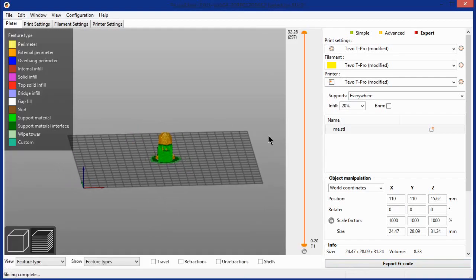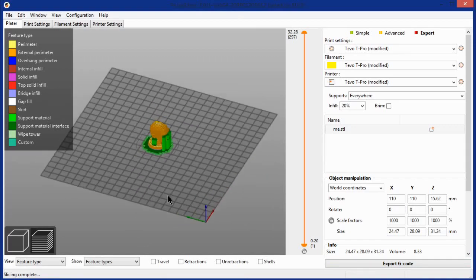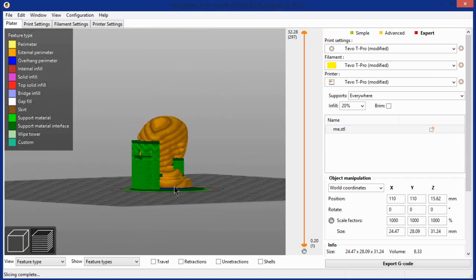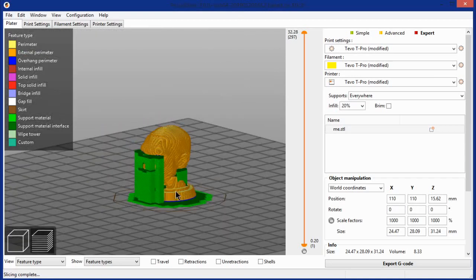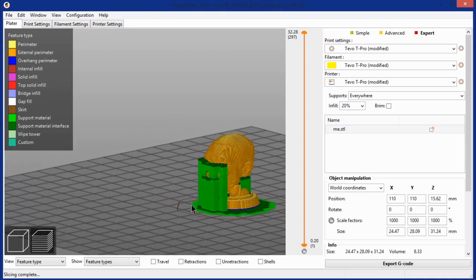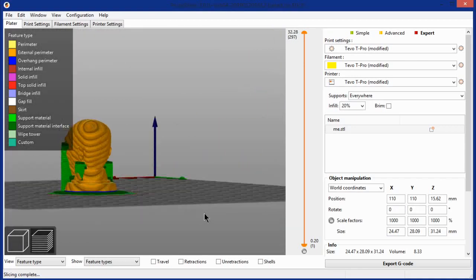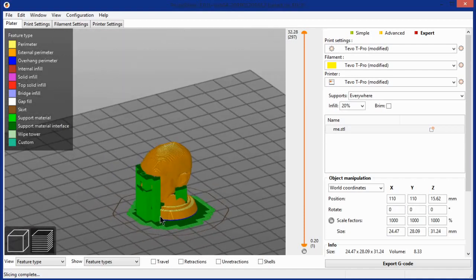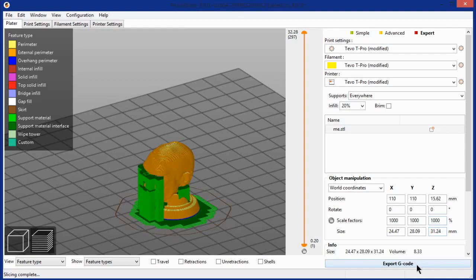Yep, there it is, and you can see those support pillars are pretty heavy duty. That should be all right. The support interface, which is something we didn't touch on too much because it's advanced in expert settings, is basically what's going to determine how easily and smoothly it comes away from the model. And as far as the interface skin goes with slicers, PrusaSlicer, in my opinion, has one of the best interface methods for keeping the model intact without any problems. So we are going to grab the SD card, hit export, and we will throw this on the Tevo T-Pro.